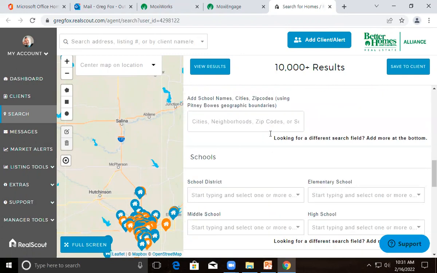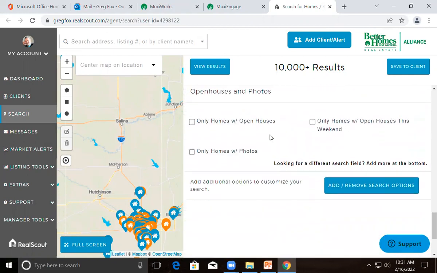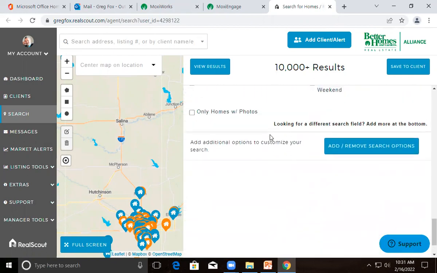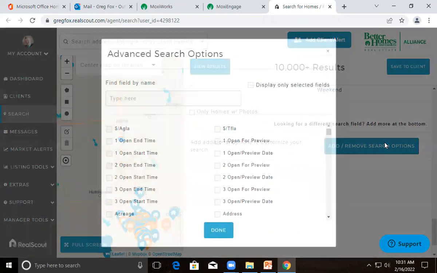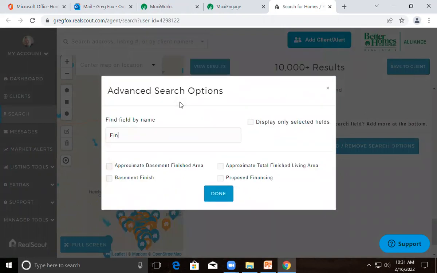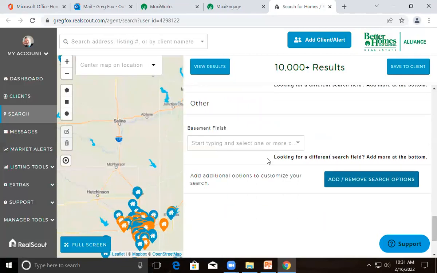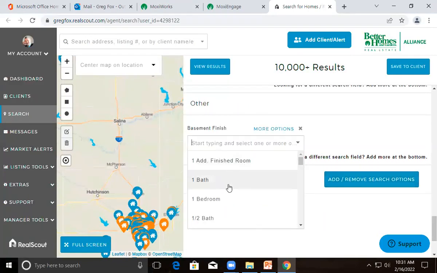And I told you that you can add anything in here you want to. I can put listing dates, open houses, garages, and I can add any field that you can think of to put in the MLS. Let's see, finished basement. I want to have a finished basement. I'm going to add it. It's in the MLS, so you can add it. And I want to say bedroom, bath, everything, 3 bedrooms, basement and concrete storage, anything that people have put in there, I can put, but I want a basement theater.